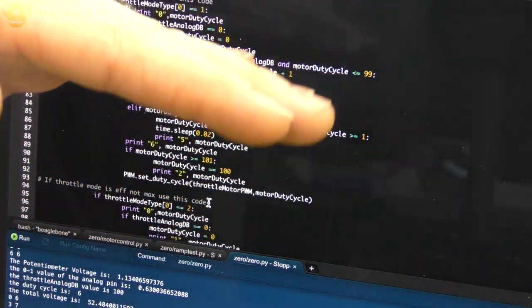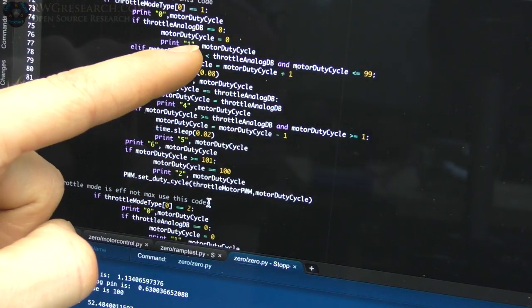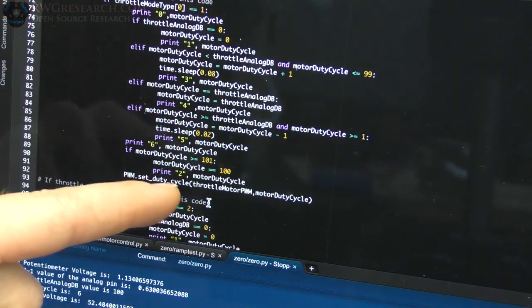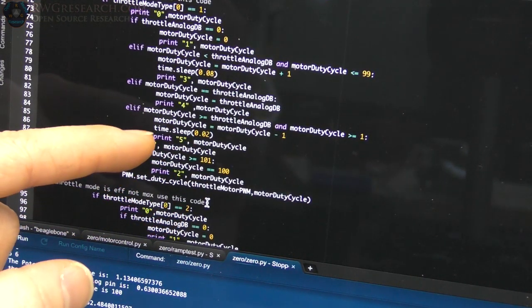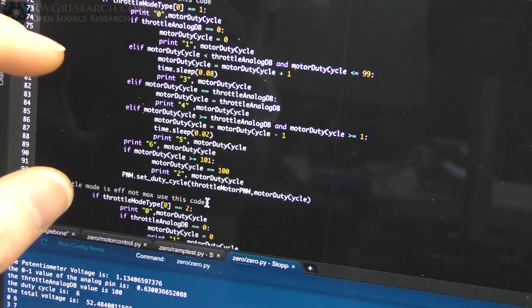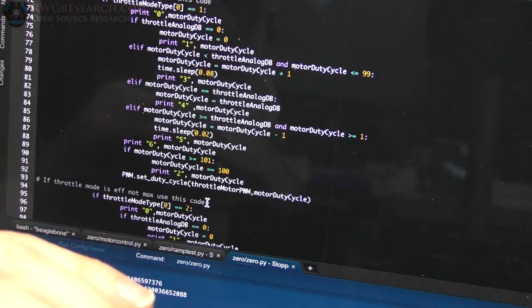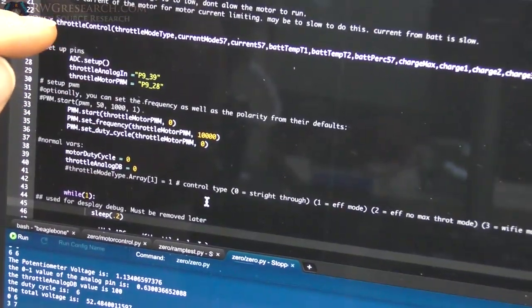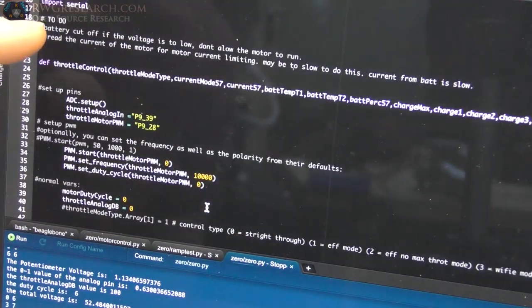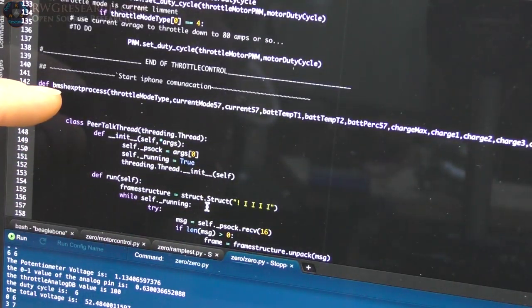So that's why you saw the throttle go up and then drop faster and then go up slow and then drop faster. And then when I do 0.0, it goes to 0 and it won't allow it to go over 100 or the program will crash. Now here's something interesting. If you write a value above 100 or below 0 to the PWM output, it will crash. And the PWM pin will stay wherever it was. So if I crash it at full speed, the bike will just continue to run full speed, and that's bad. So what I've done is, like I said up here, I've started a process, right here, and then down here, I've started another process to do the stuff for the iPhone.